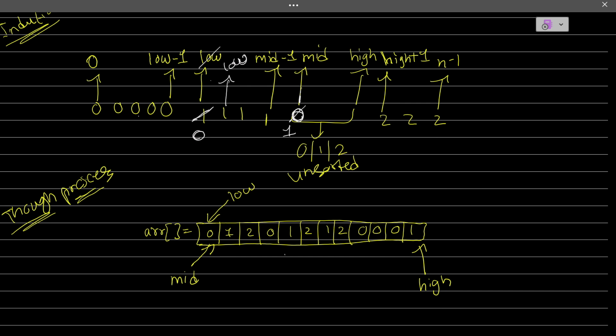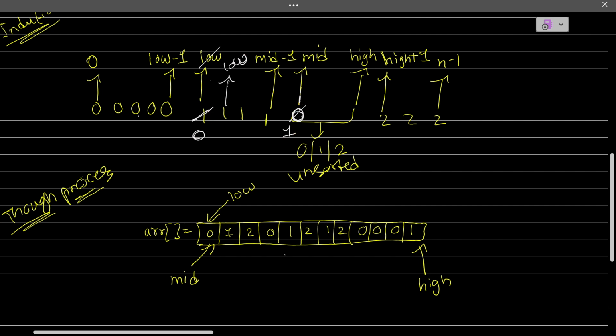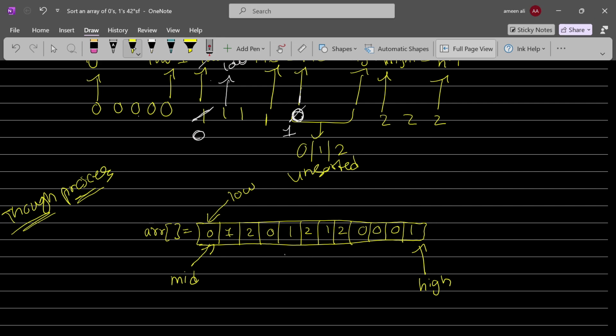And mid should be unsorted. We all know that from the low index to mid minus 1 index, all contain ones, but the mid is pointing here at 1. Oh no, this is my second case.